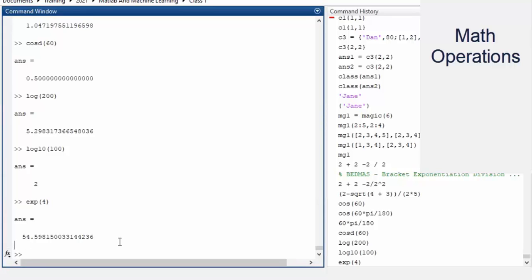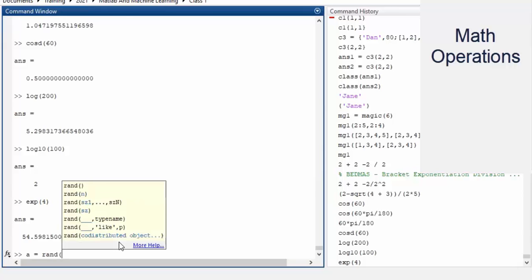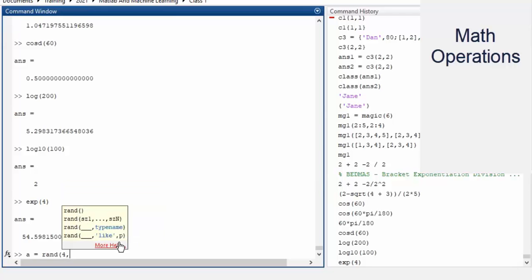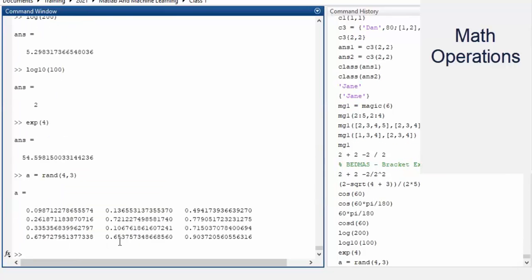So let's play around with other functions like mean, median, and mode. Let's create an array. I'm going to create a random array. If you want to create a random array, whose values are between 0 and 1 randomly, just call rand, then tell the number of rows, 4, and the number of columns, 3. This will give you a random array. What I want to do here is take the sum and the mean and so on. So let's look for the sum of A.